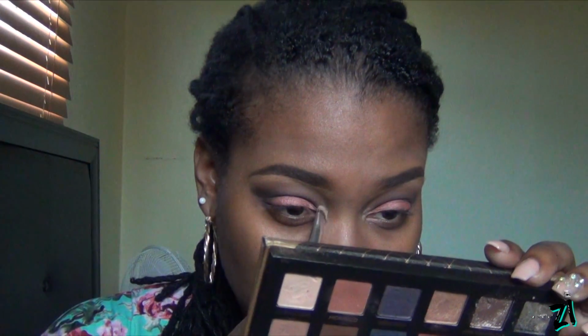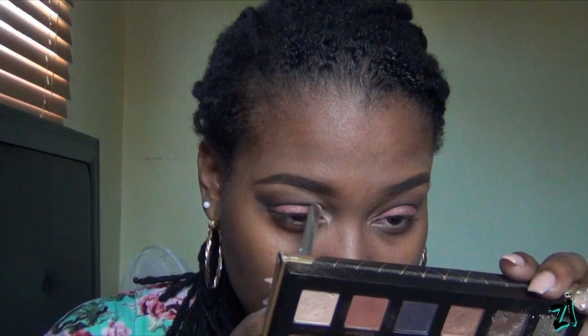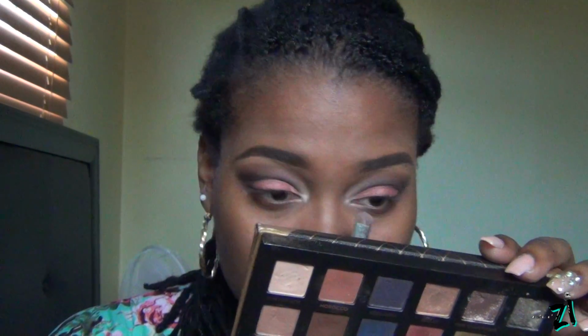I'm going in with Ricepaper by M.A.C. It's a frost eyeshadow. I love using this for my inner tear duct and also as a lid color. For everyday use, it's a very nice off-white type of champagne-y color, and I love this shadow a lot, especially when you spray some Fix Plus on it. It's amazing.